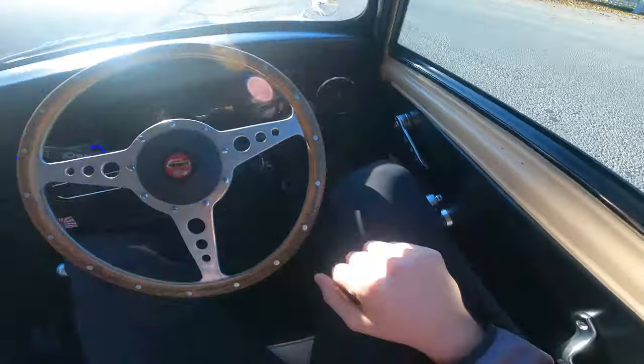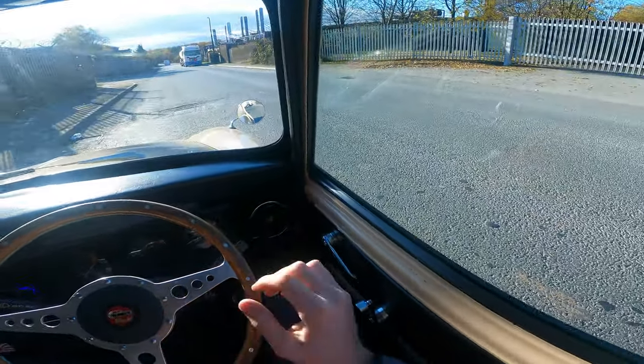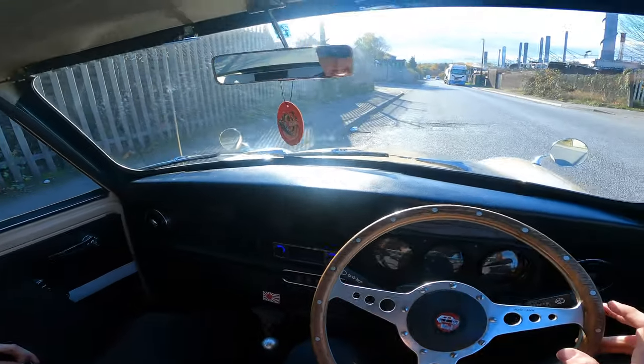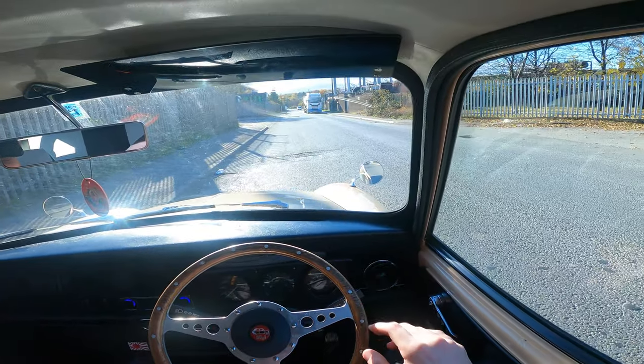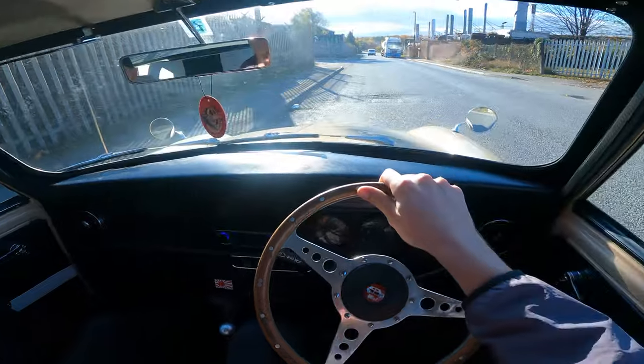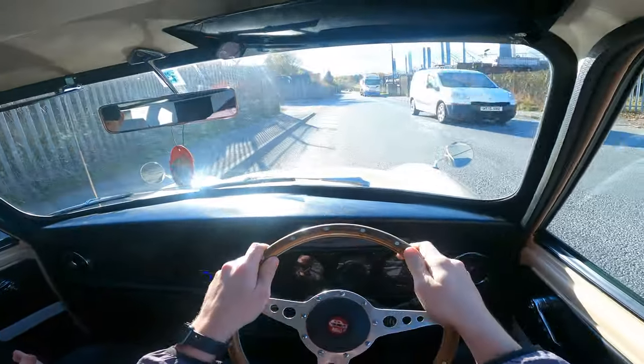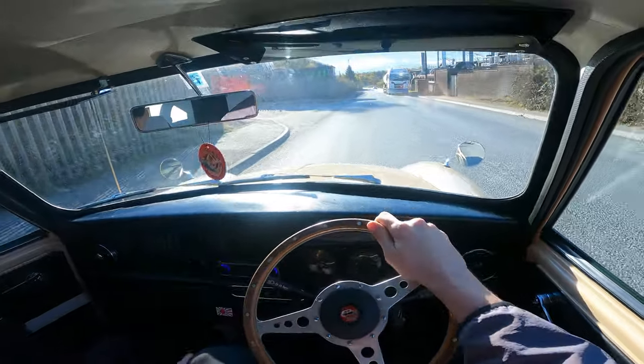Yeah. So handbrake off. That's the accelerator, yeah? I'm looking for the mirrors, that's weird. Okay, right. I'll wait till this van goes past and then we'll head off. So, no power steering, we're in first gear. The clutch is pretty much right there the second you move up front. Okay, and we're rolling, boys.